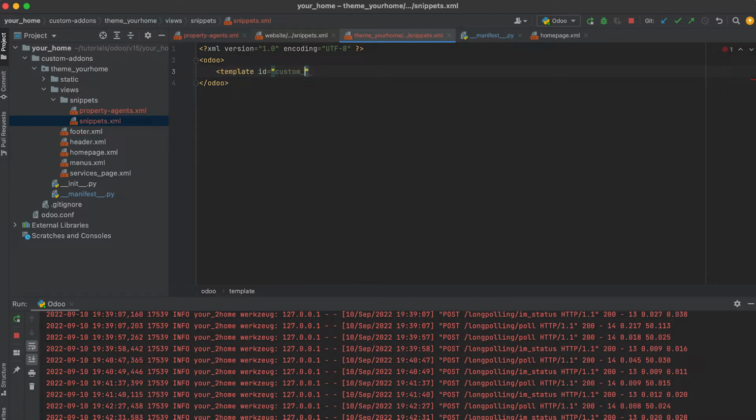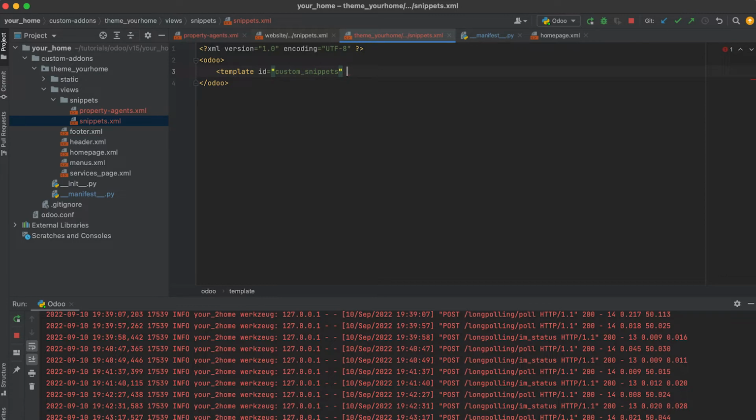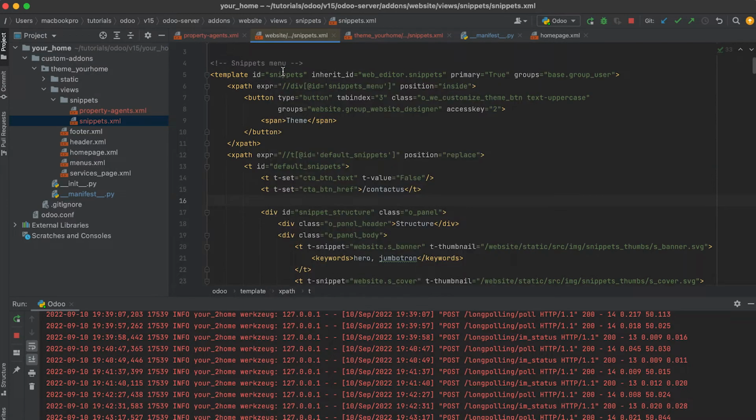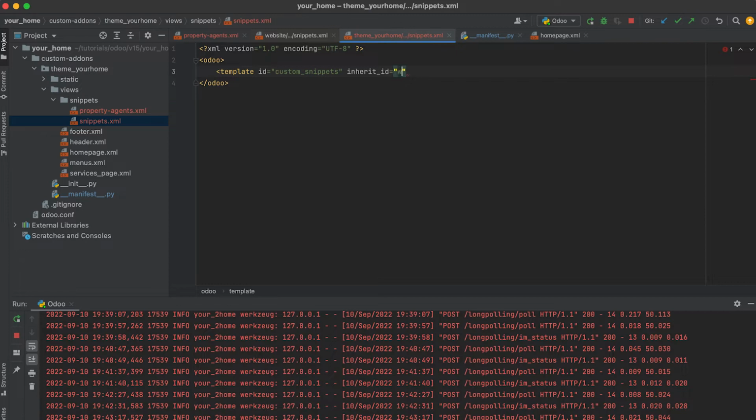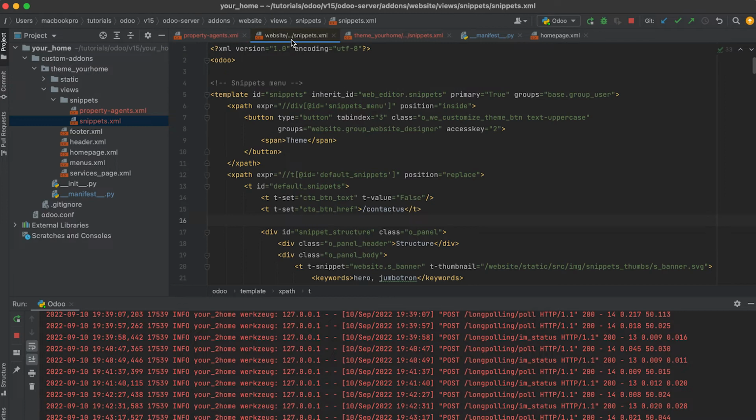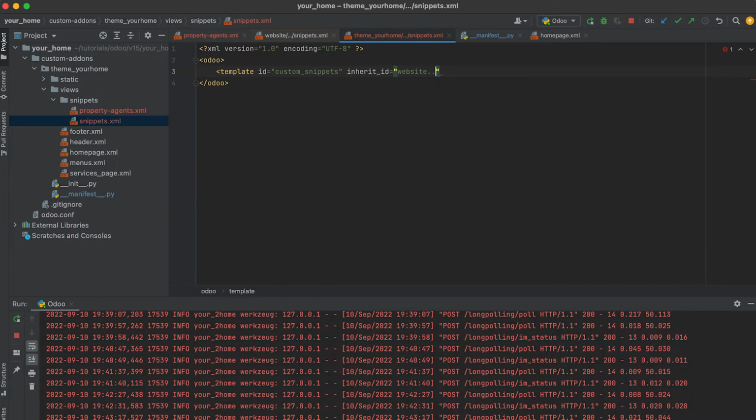ID will be custom snippets and the inherit ID is, since this template is under website module, we need to add website, and next the name of the template, which is snippets. The name will be custom snippets.